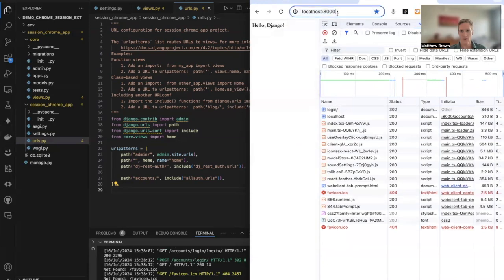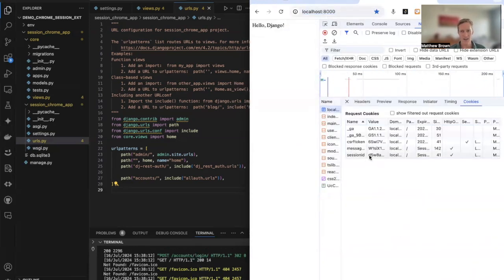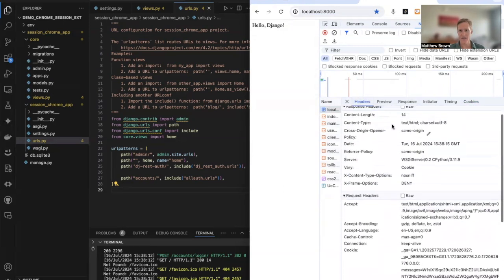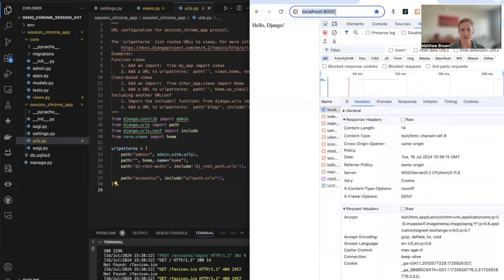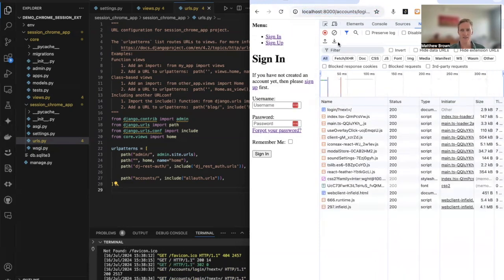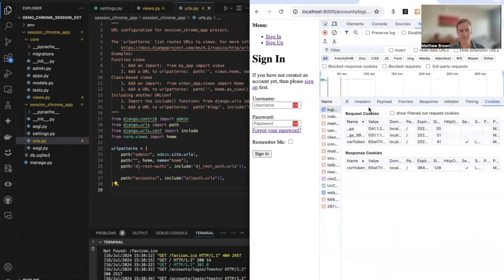so we've logged in, we're authenticated, we're going to reload it. So you can see now we have this session ID. This is sent in the headers of the request, which you can also see here, session ID. And this is used to validate for the Django app. And then once 10 seconds is up, the user's logged out. And if you go back into cookies, that session ID cookie is gone because it will delete that row from the session table when the user tries to log in.